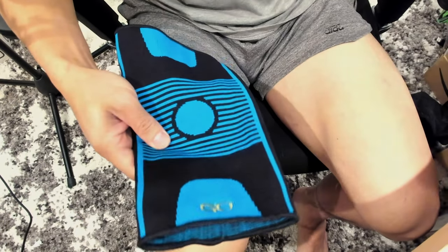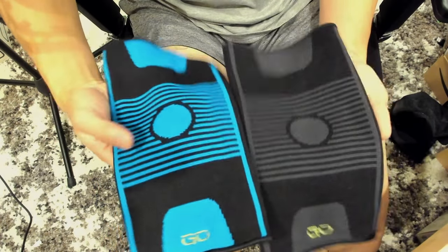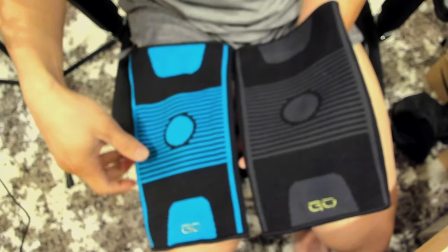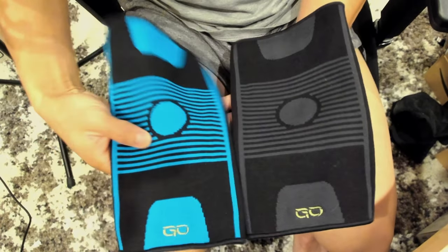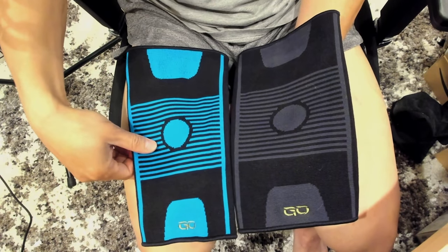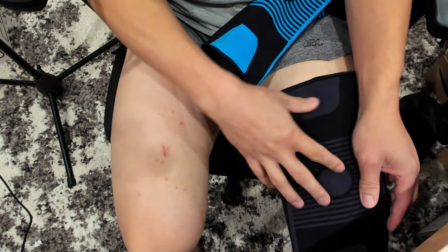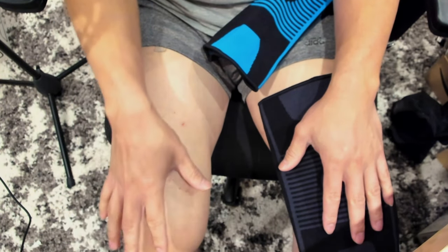So going back to what I said about having two knee sleeves, oftentimes I always recommend getting sleeves for both legs, even if you only have an injury or want support on one leg, because you don't want to have an altered perception of support. It's better to get two sleeves so that both legs get the same stability, support, and recovery benefits. If you only get it on one leg, then this leg that doesn't have the sleeve is gonna get stronger at a much different rate than this leg. So you want the legs to perform and improve at the same rate, if that makes sense.